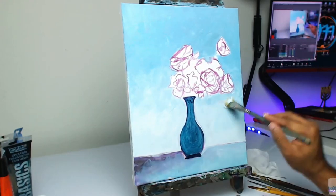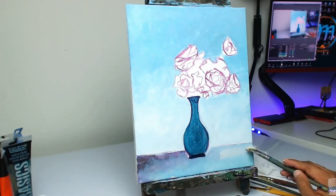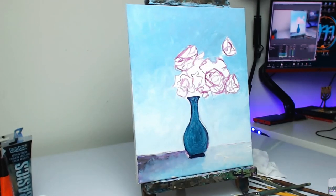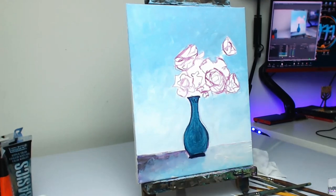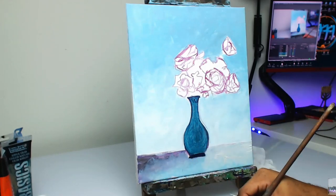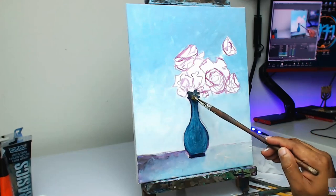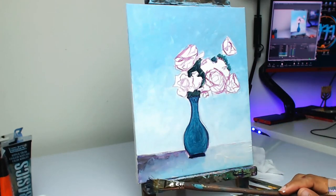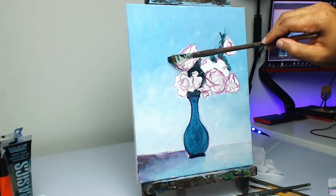I wanted to emphasize the beauty of the still life itself — the vase and the flowers — and just work on the color scheme. Some future paintings I'll put on the channel are the actual pieces from the series, but this was sort of an in-depth research or test run, even though this painting stands on its own as a great work of art. That's kind of how I work — you've got to test stuff out, especially when you're not sure.